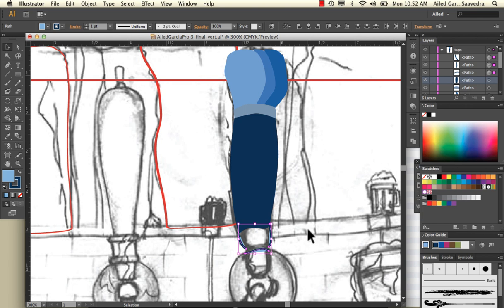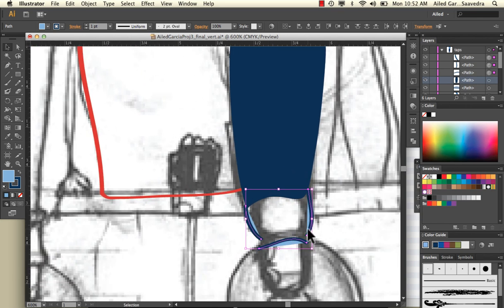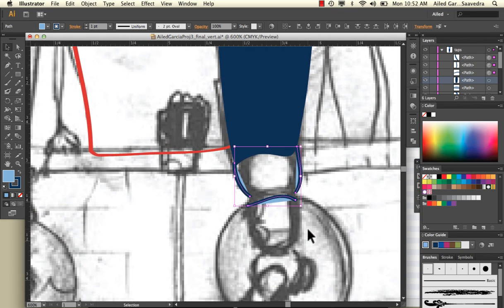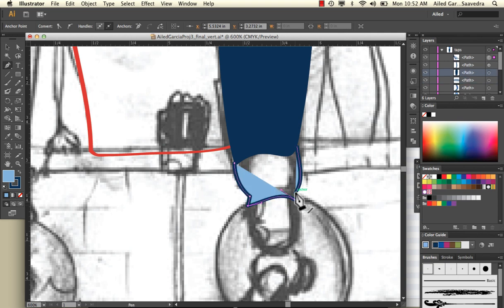Now if you wanted to close these shapes, there is in the brush tools video a lesson on how to join these. You could do them a number of ways. You can go to the end point here, wait for that slanted line, and then connect this to this. And you can join that one, wait for the slanted line, connect that to that. See the little circle item next to it. Then you can grab this and connect this to this. So if you were already in that situation where you created them as lines and you want to connect them, you can use the pen tool to do that.